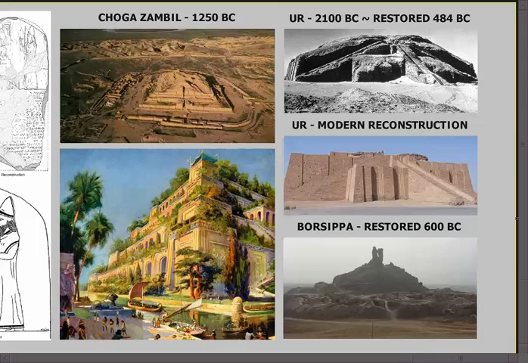So here again we see ancient accounts of people in the ancient world already restoring much older ancient buildings to keep them going. It just shows you how ancient these things are if they keep being rebuilt over and over again, thousands of years, and still being there today. As you can see, like with Borsippa here, restored in 600 BC, and now it looks like this. So you can see where this leads.